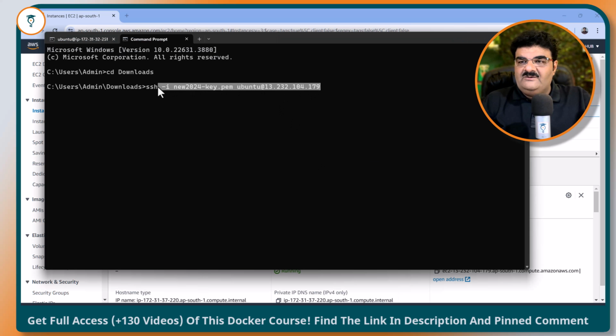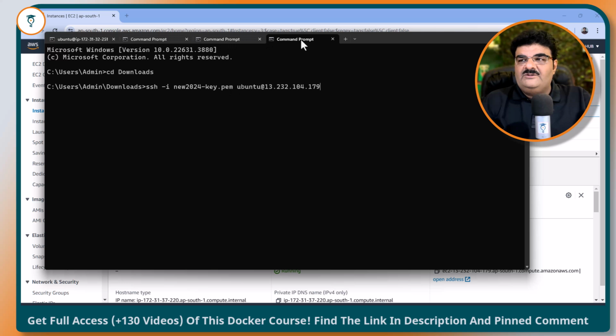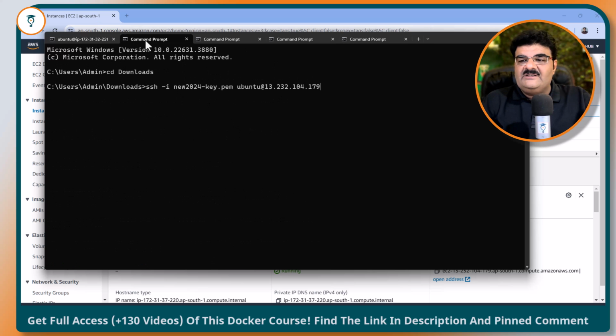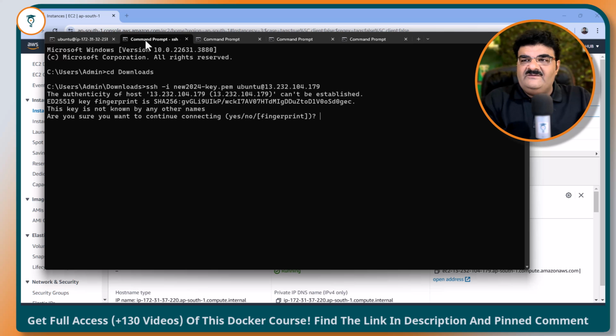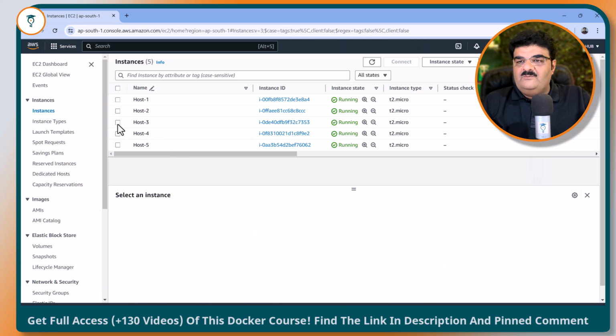Let me copy the whole command and paste this into each and every new window: 1, 2, 3, 4, and now the final one. Now I just need to change the IP address. Okay, this is for my second one. Now for the third, I have to copy the host 3 IP.